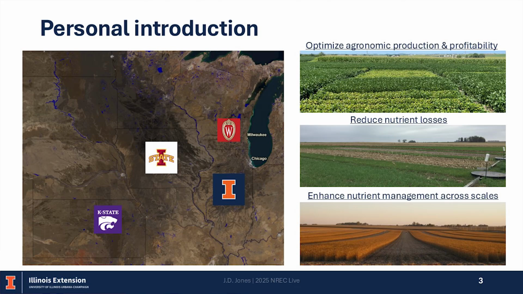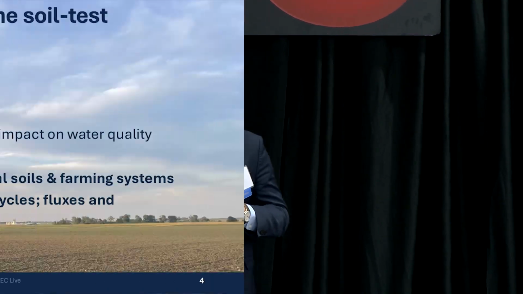Personal introduction, again, I've shown this slide 3 times this week in this building, but I originated from a small farm in Wisconsin. I hopped across a few states and did my undergraduate at Kansas State. I really cut my teeth in soil fertility work, doing phosphorus and potassium calibration at Iowa State, and quite a bit of soil phosphorus runoff and loss work. And then I had a small research program at UW-Madison before coming down, working on nitrogen management in corn and wheat and P&K work as well. So I'll show a few examples from that work, but then also tie that into projects that are ongoing already within Illinois.